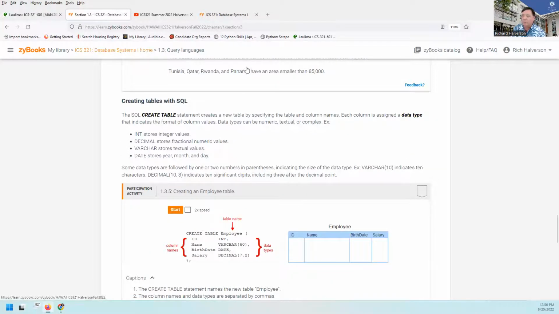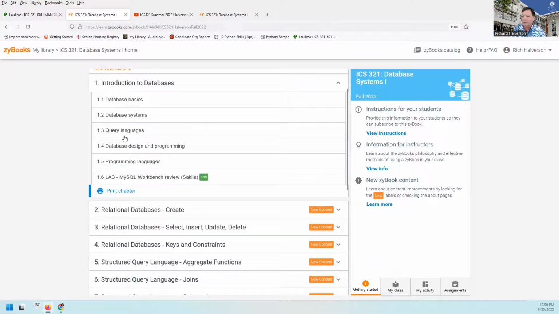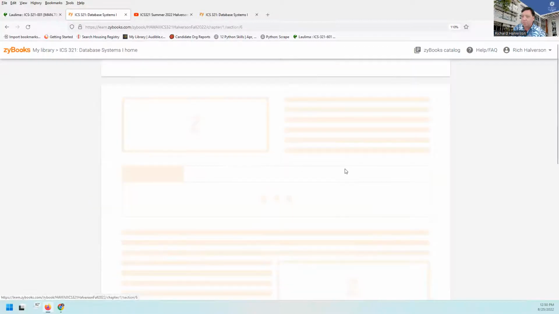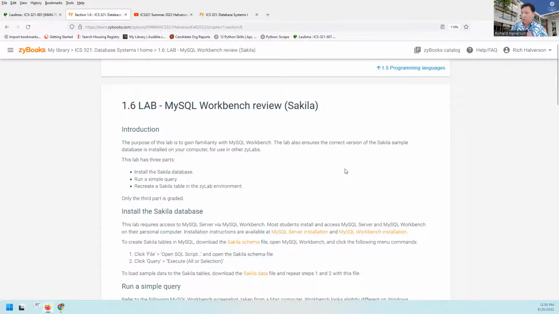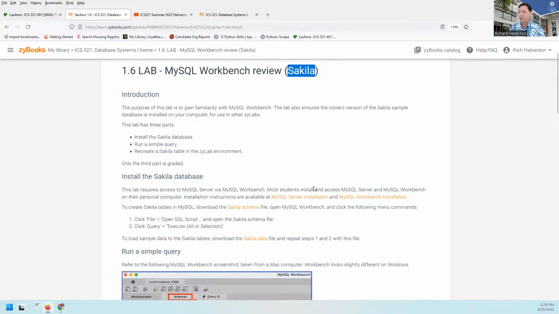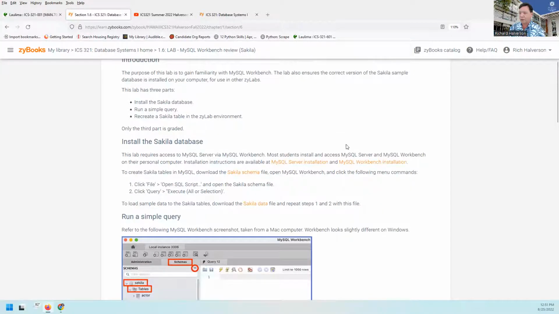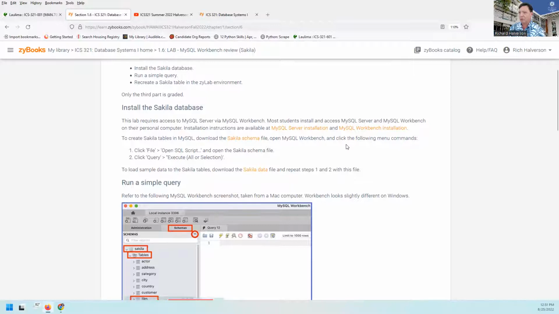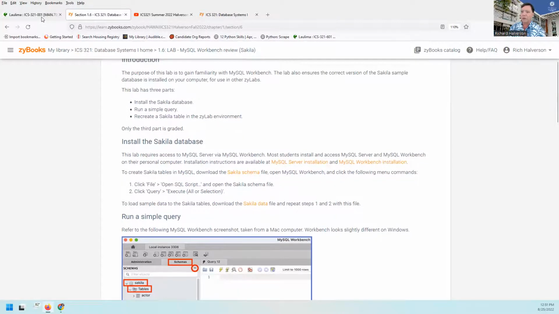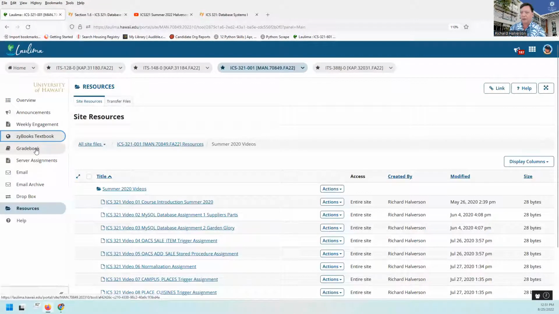And then finally, we have labs. Now, the way this lab works is, do we have to do this? Okay, so you could install MySQL Workbench on your computer if you want to, or you can use the server that is provided for you in this course.